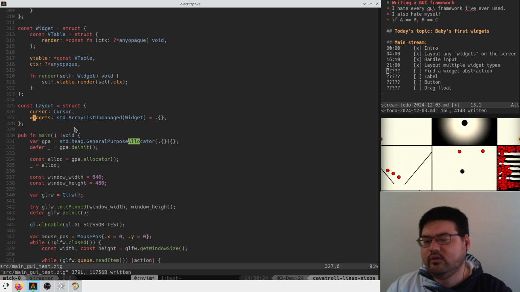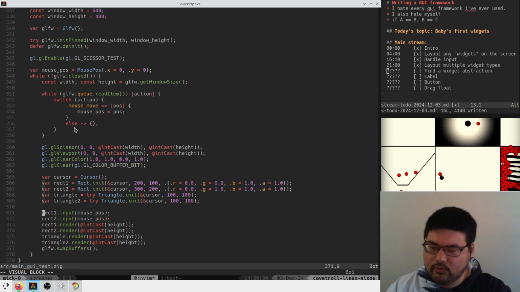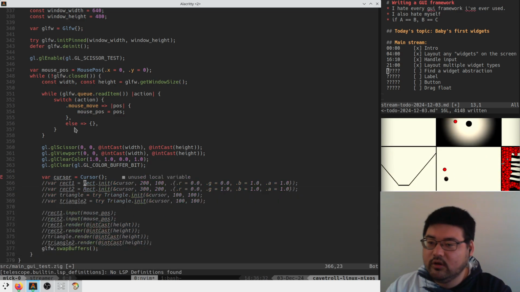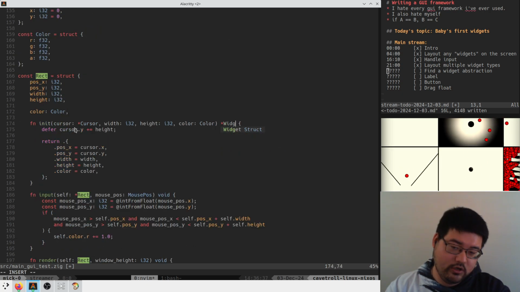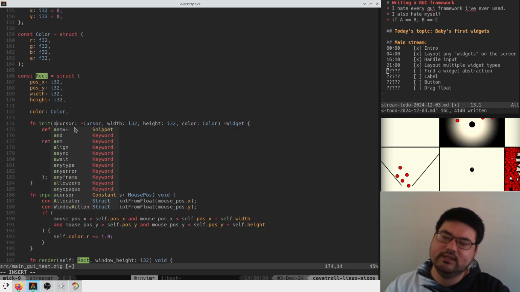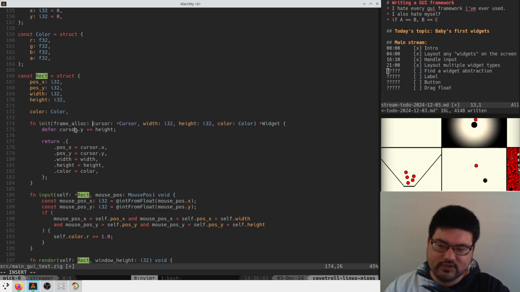So let's say we'll make a rectangle, and this thing will return a widget pointer. And maybe it will take in some sort of frame allocator, since this is supposed to be short-lived.